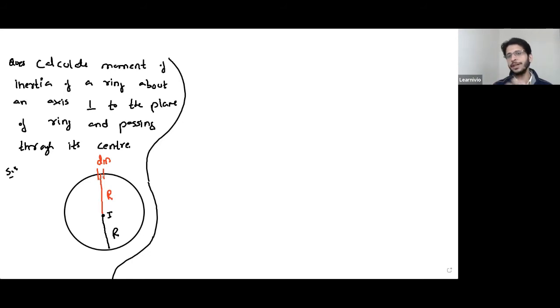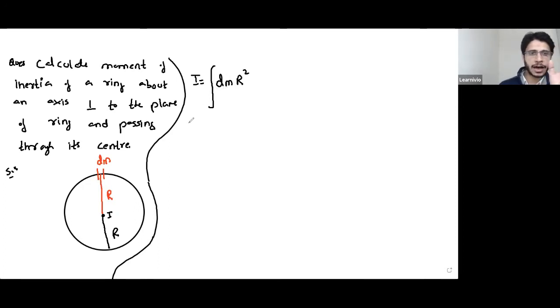First of all, you have to decide whether this ring is a discrete distribution or a continuous distribution. The ring is a continuous distribution. There are masses placed back to back over the ring. So you will write this as the integral of dm r square. You take a small portion of the ring of mass dm. The separation of this small portion from the center of the ring is capital R.